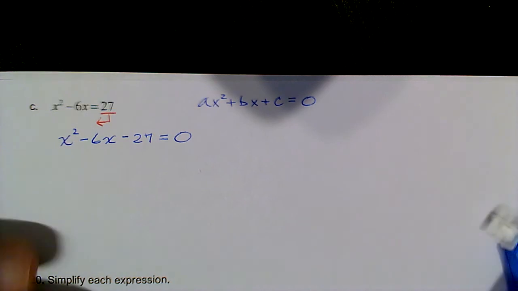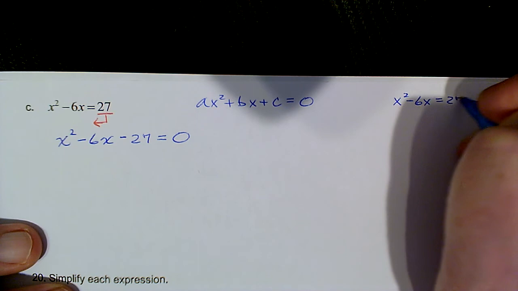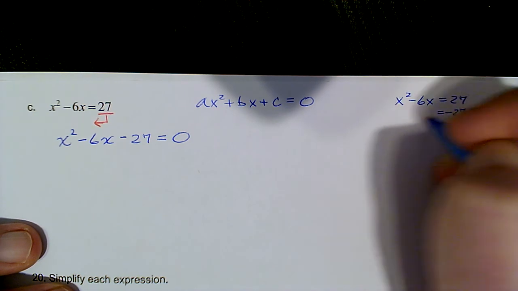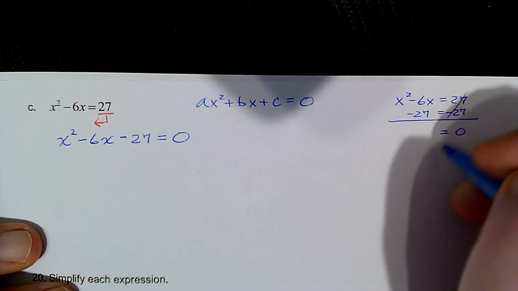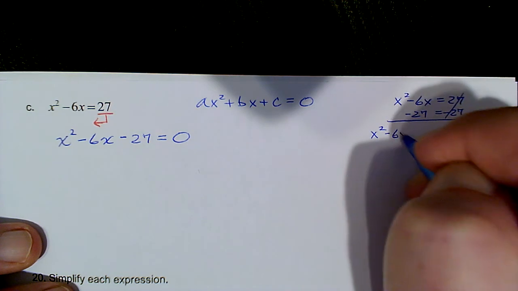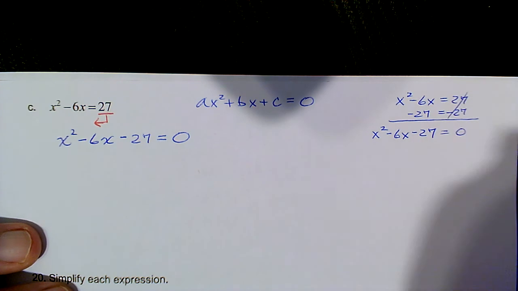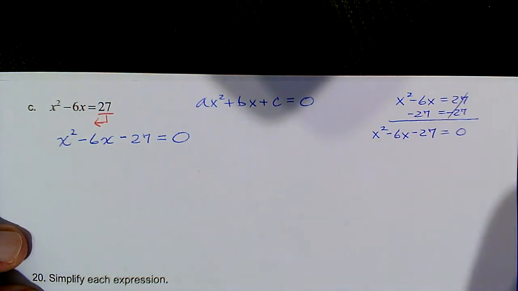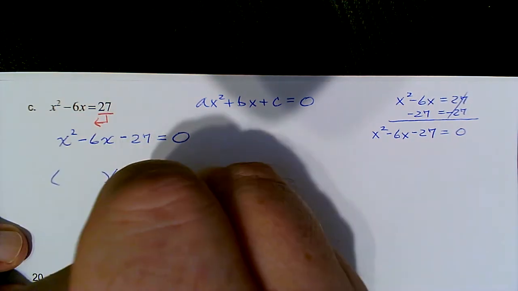And now that we have it, let me just show you what it would look like if you showed it literally. You'd subtract 27, subtract 27. On the right we get 0, that's for sure. But on the left it looks a little strange, but you have to realize that you can't combine anything. There's an x squared, there's an x, and the negative 27 is a constant. So nothing can be combined, and you just get the standard quadratic trinomial equation in standard form.